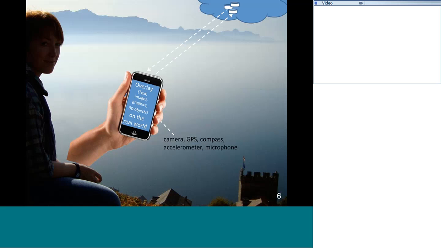So there could be text, it could be images or graphics, and that information then appears like it's integrated. So it might include information about the physical world, like those mountain cities or the lake in front of us, or it could also be some graphics added on top of this castle in the lower right-hand corner, and this is a kind of game image that is introduced to enhance the person's experience of the castle.